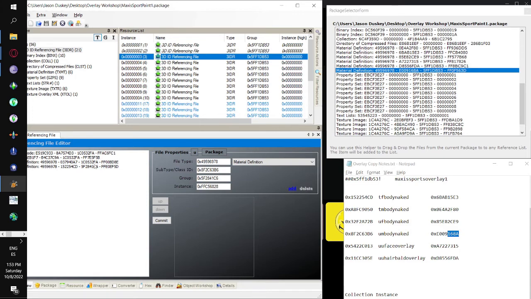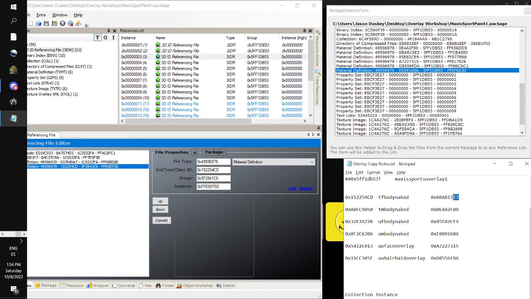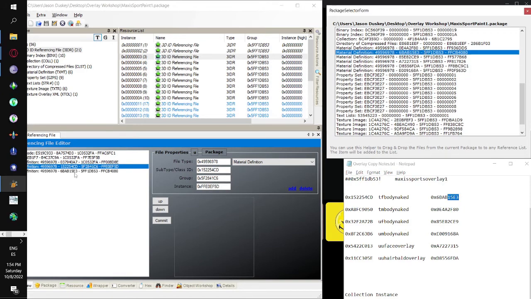Then we move on to 3. Now I know from experience this one corresponds to teen female, but if you're not sure, always refer to the cheat sheet. So this one ends in 54CD, and the new material definition, the instance high ends in 15E3. So we look over here, 15E3, we drag that over, and we delete the old one and commit.